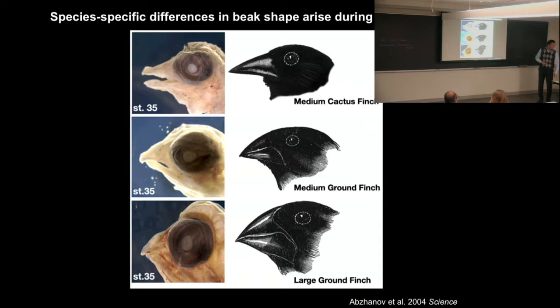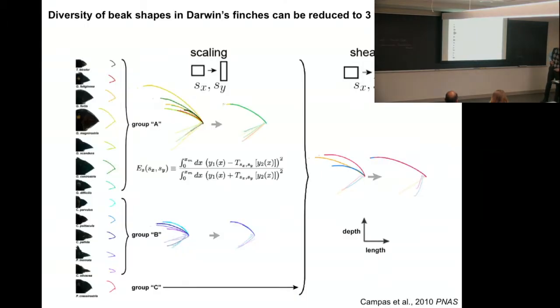Can I just go back to the previous slide? So you have these curves, and you're trying to find the affine transformation and minimizing this norm or energy between them. That's the goal? That's right. And then cluster them, whatever the resulting distance. Yes, and it was parameterization, basically point to point, looking at whether they would collapse just using scaling alone.